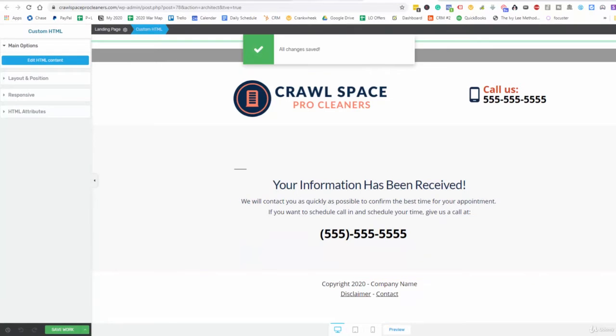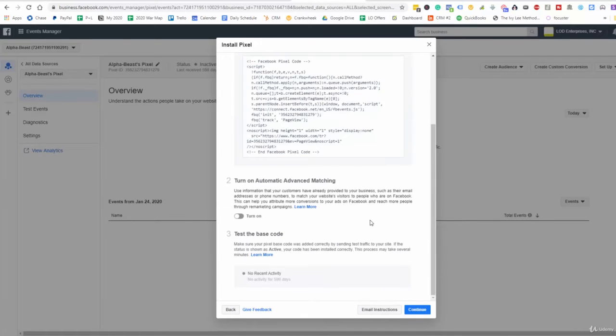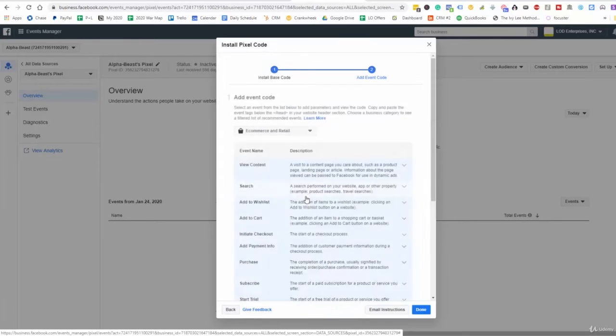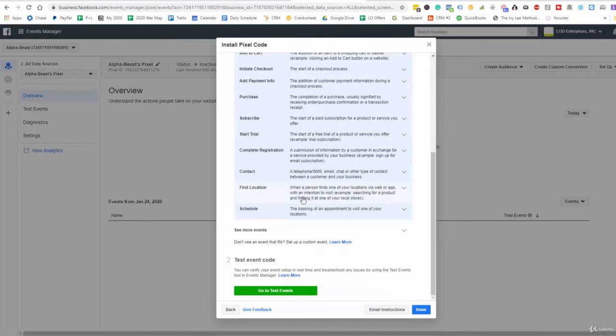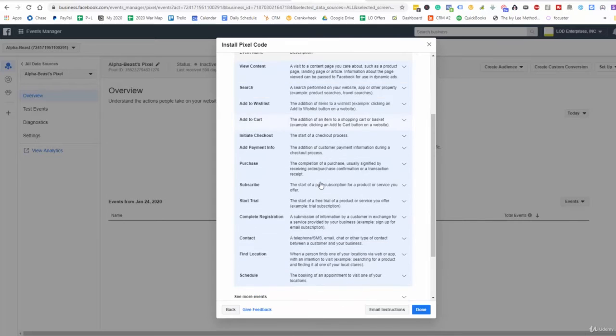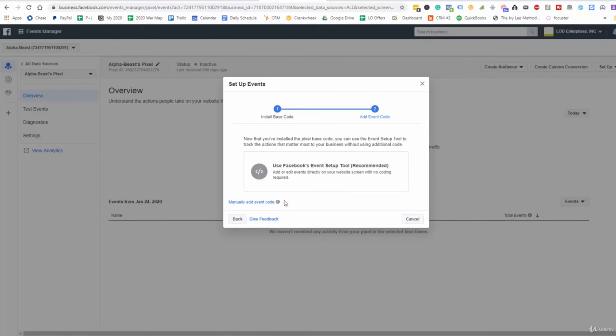So let's go back and let's now add in the custom event. So you can do this one of two ways. You can literally just set up your URL in here, or you can manually add the event, okay? That's where you take one of these right here and you manually set that up on your particular page, okay? And so let's go ahead and add this manually here.